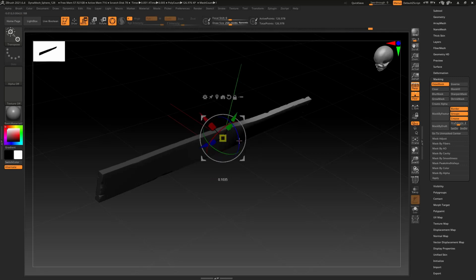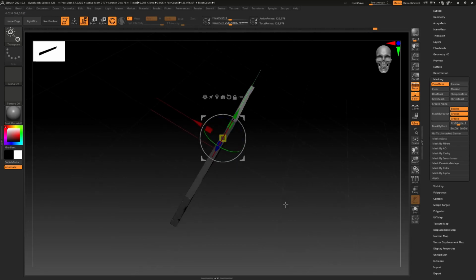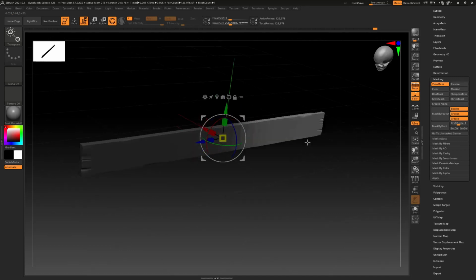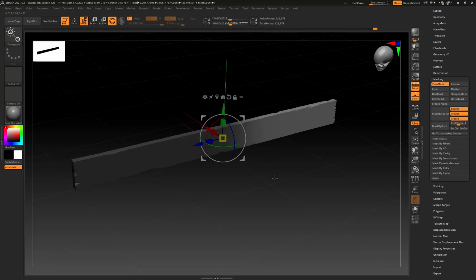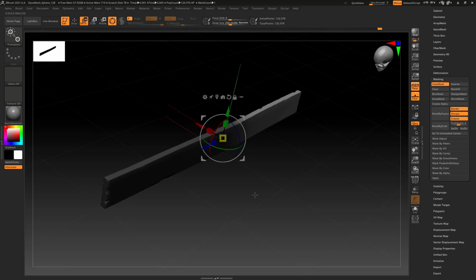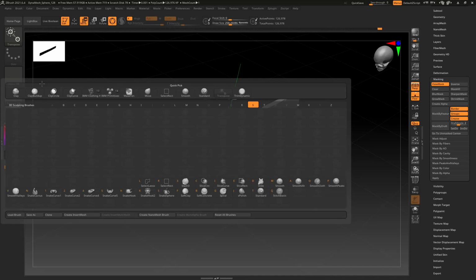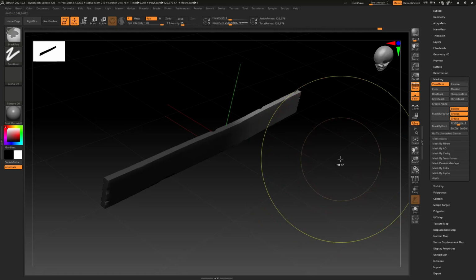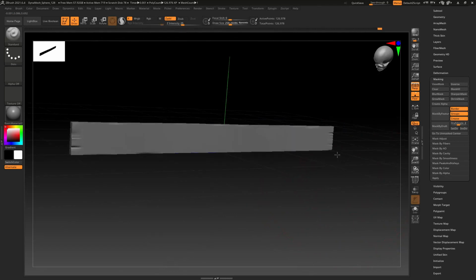Now, of course, this is way, way, way too much. So we're going to keep it super subtle. Try to anyway. A very, very slight twist in the board. Okay, and then if you like, you can even go in and twist it like this, but of course that's way too much, yeah? So let's not go there. Okay, so that's fine. Let's take our standard brush again. Yeah, let's clear our mask. So hold down Control and drag outside. Yeah, and there you go.